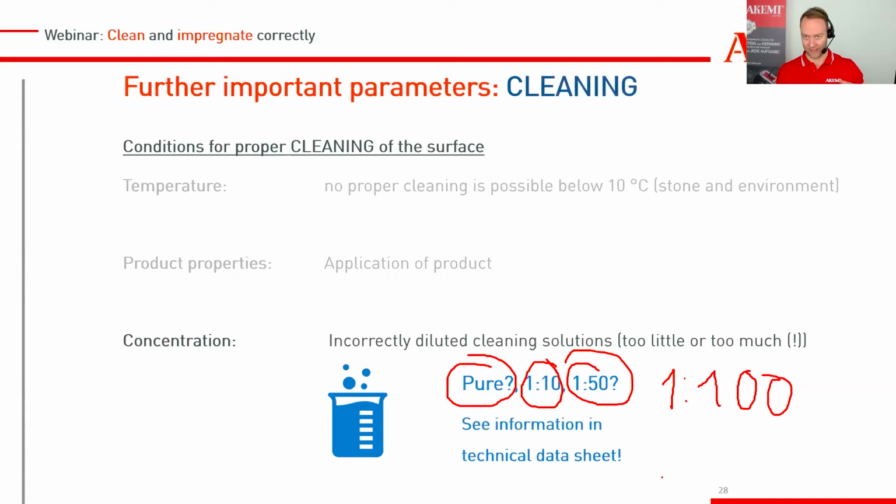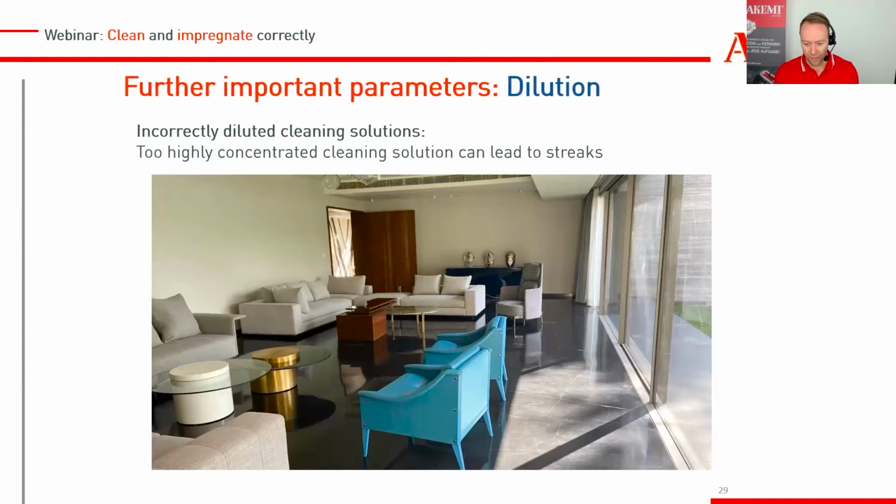Usually maintenance cleaners, daily cleaners, you use them, you wet wipe your floor, the water evaporates very fast. It should be streak-free, not any lines. It should not create any layer after a while, and the surface is clean and dry after no time. But when you put too much of the cleaner, especially of these daily cleaners, into your water, something like this can happen. This was a client, he called us.